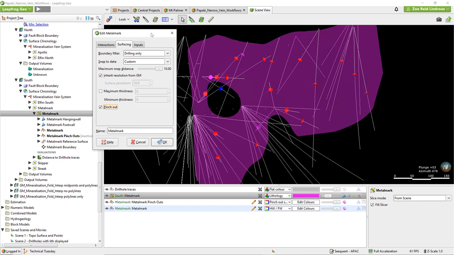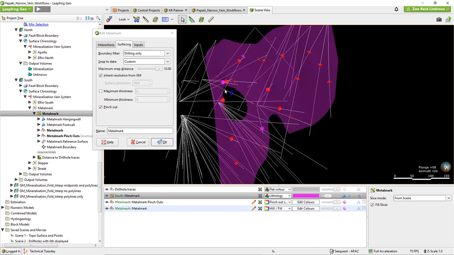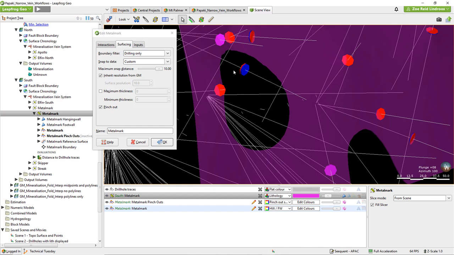This can be a really good check to see where you haven't updated the drill holes yet, or where you don't have sufficient grade and haven't selected an interval on those particular drill holes. So taking a look in the scene view, we can see there's a big hole in our vein where we just flipped the hanging wall and footwall segments. So I'll just hide those.